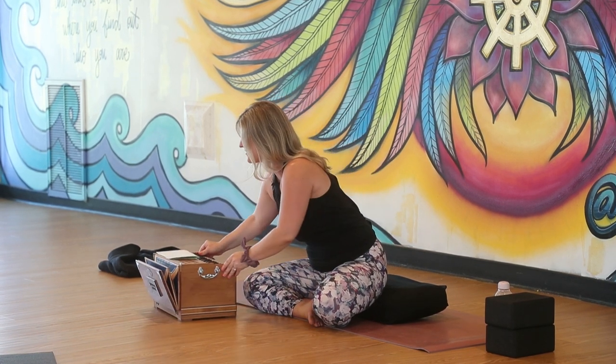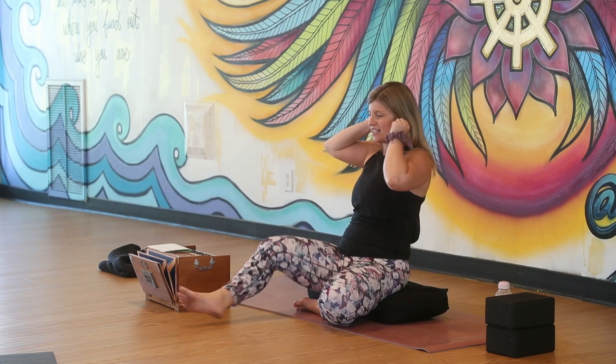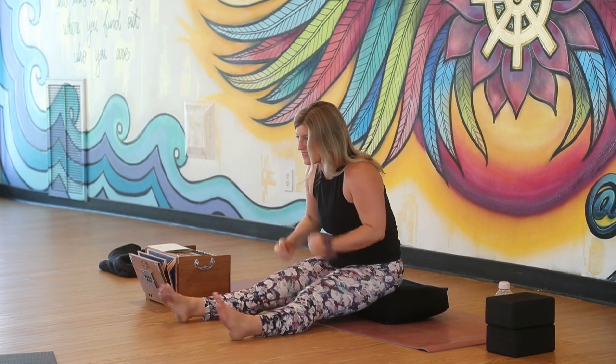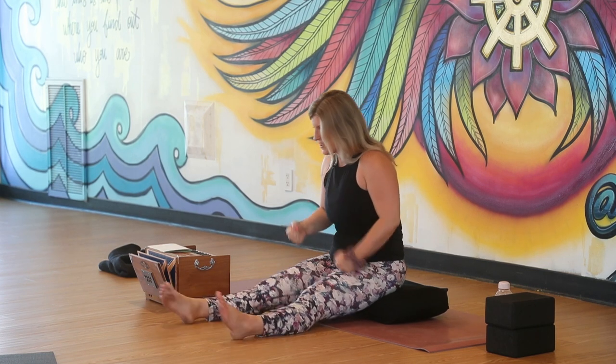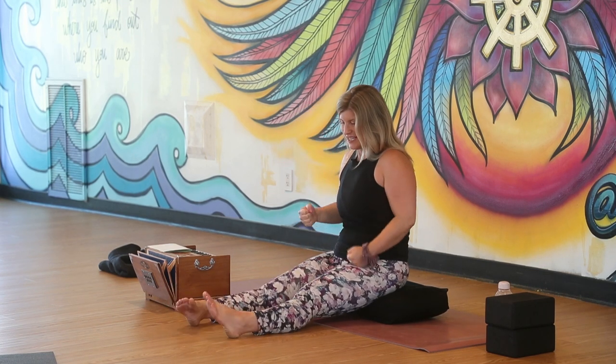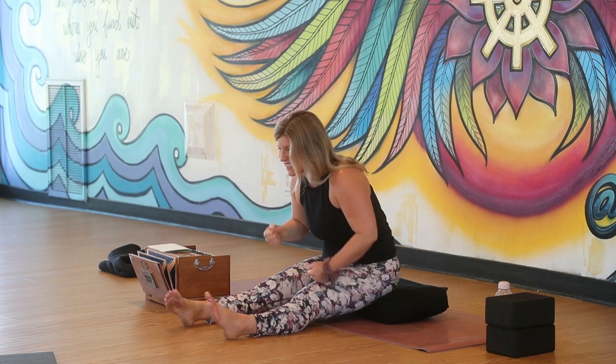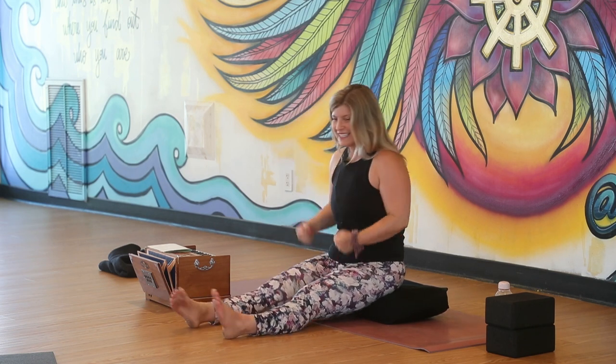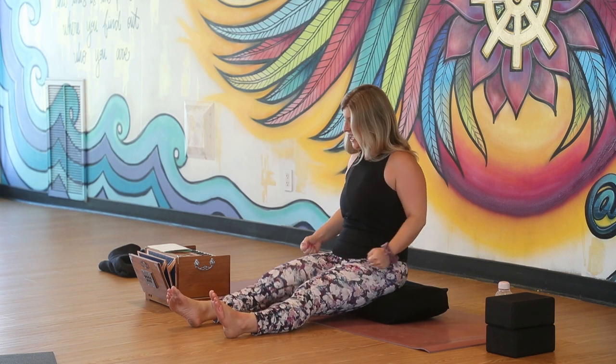Extend your legs out in front of you and just do a little shake through your legs. You can give yourself an easy massage if that feels good. Wobble through the legs and just release from some of that sitting posture, Sukhasana. Now we'll make our way onto our hands and knees.